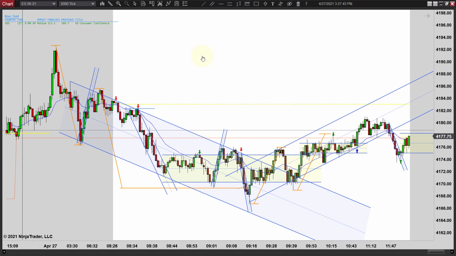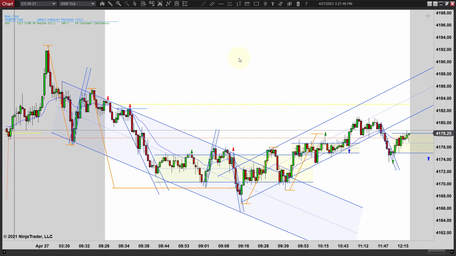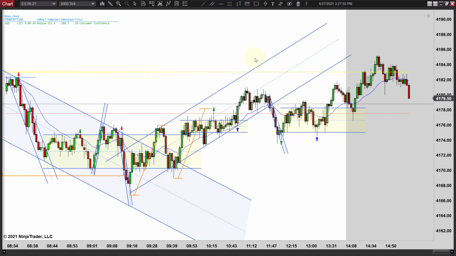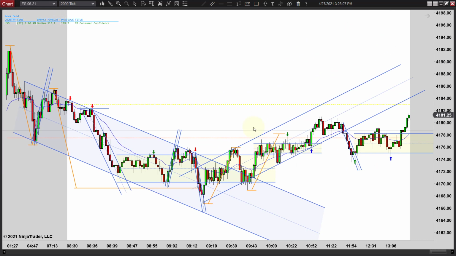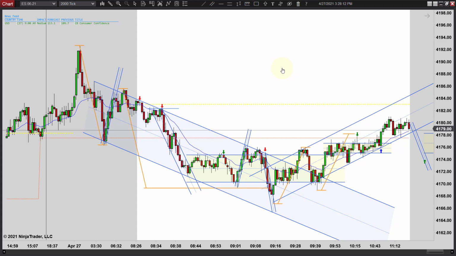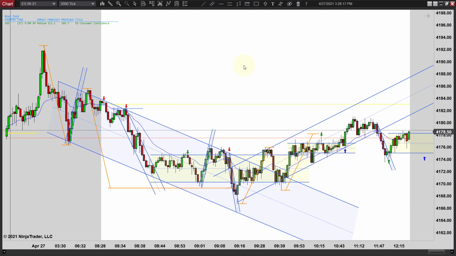What I mean when I'm talking about the center of the pattern: a lot of times it'll be a real clear correction. This is a two-legged correction, though it's not real clear because the two legs aren't exactly equal. This is the same thing, just a larger correction. And I did the same thing here. You got this move up, and then you had the bigger correction, so I look for a measured move. You'd be surprised how many times you'll see these turn to the tick, and they work really well, so be aware of them.